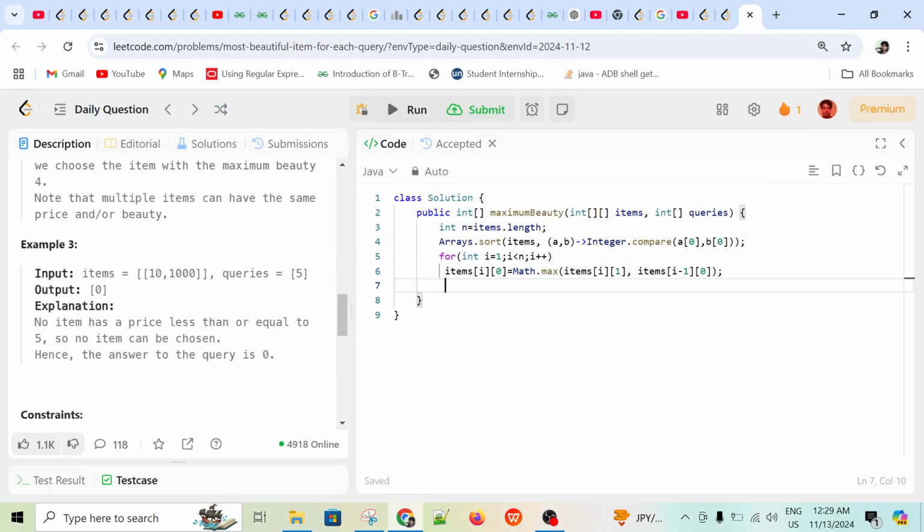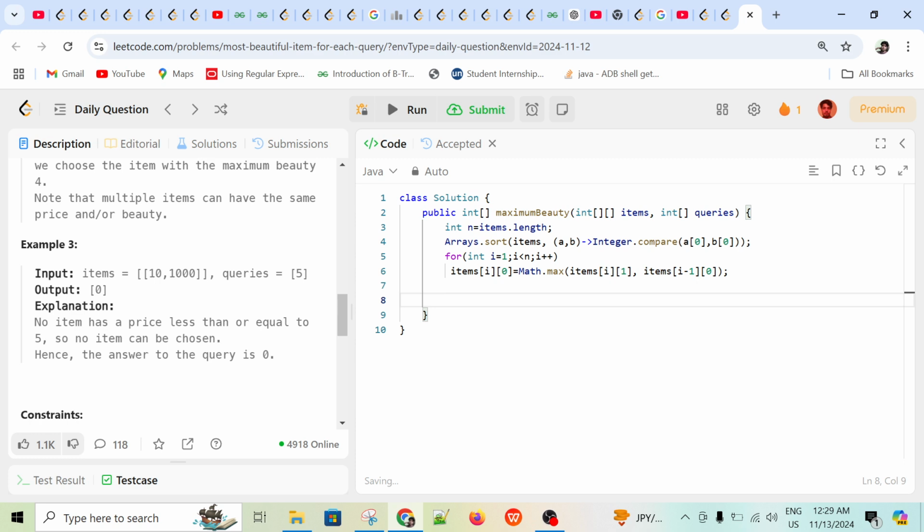So again, now let's start with the query. For each query, you have to check, something like this example, if queries dot i is less than items of 0 0.